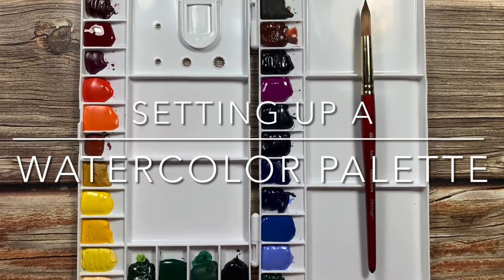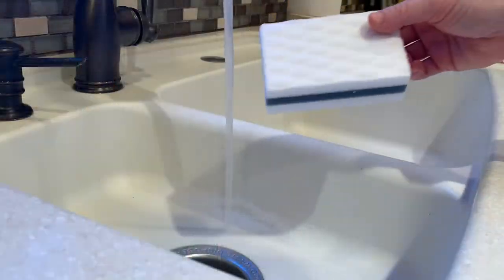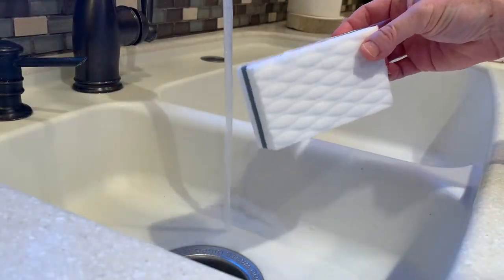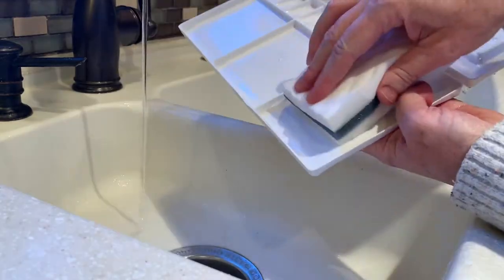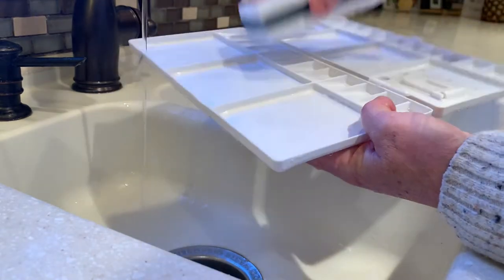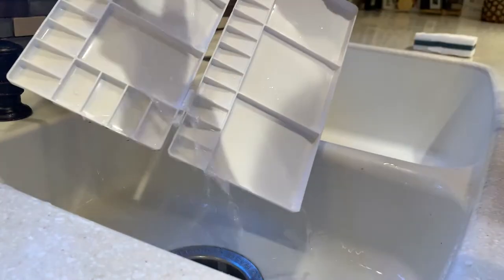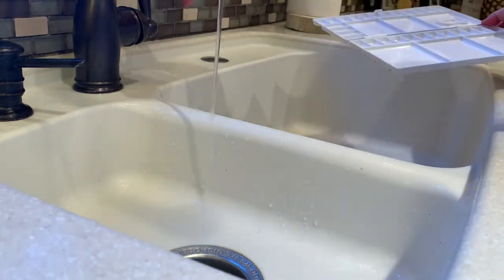In this video today, we'll be setting up a watercolor palette together. The very first thing I like to do is take a magic eraser and scrub my palette really well with it. This will help prevent your paints and the water from beading up on your plastic palette. Once you've scrubbed it really well, just rinse it and dry it.